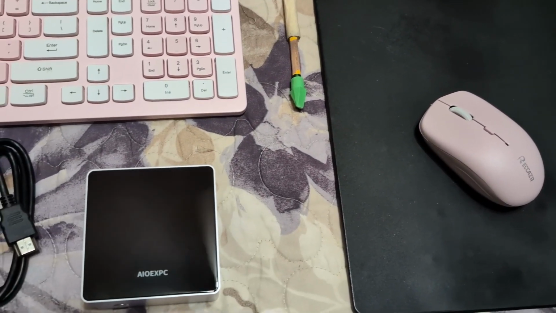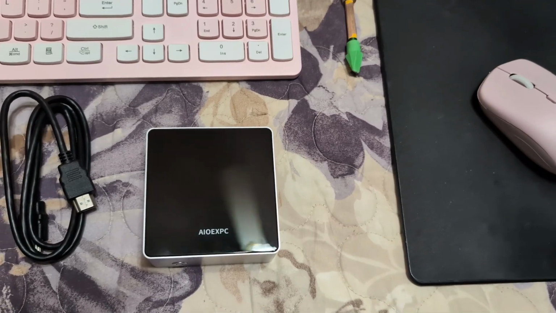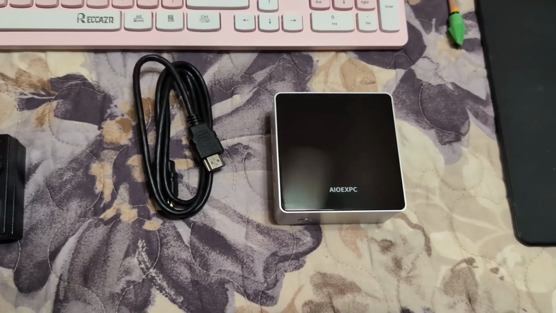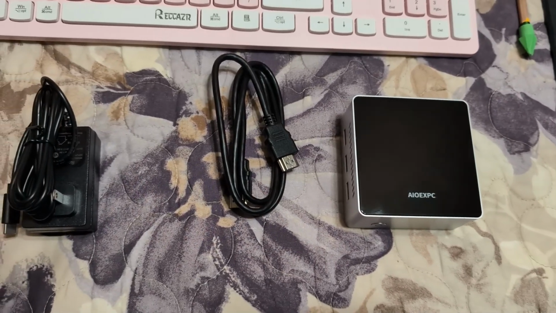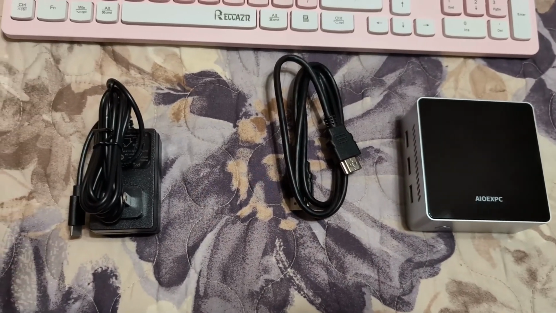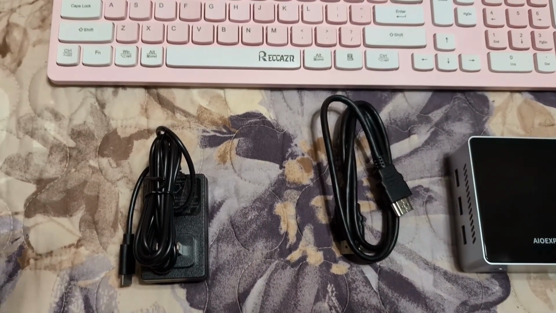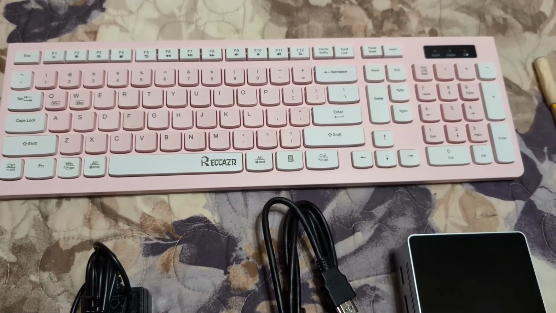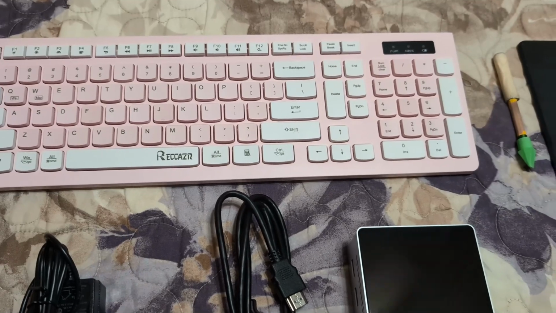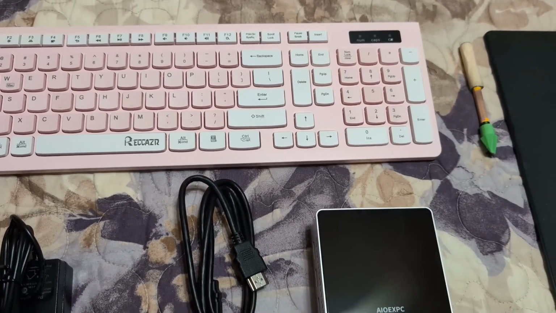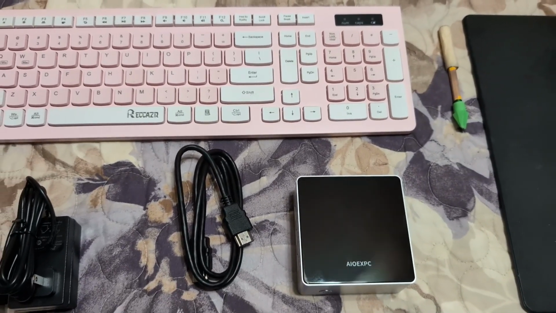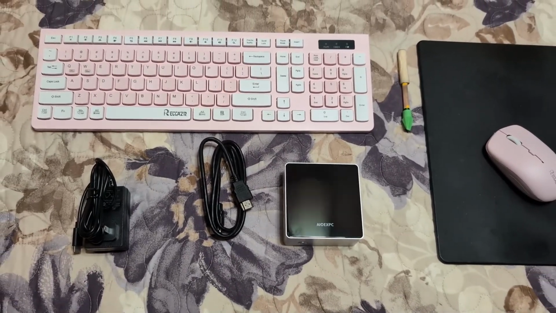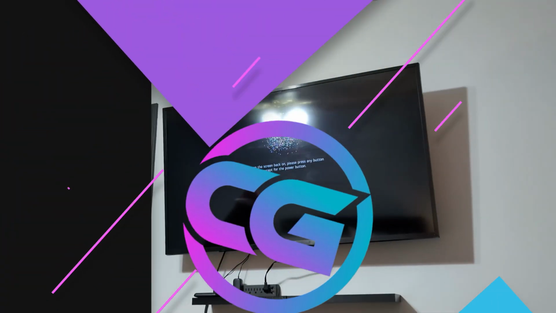So here's all the parts, keyboard and the mouse. Like I said, you get an HDMI cable with it. You get a power cable with it as well. It has multiple ports on the back of the mini PC, so you can connect it to multiple displays, in the event you want to hook up more than one monitor. But in my case, I'm going to be hooking it to a TV. As for USB ports, I'm going to be using the wireless receiver plugged into the mini PC to set up the entire setup. And let's go ahead and jump in here, get it all set up for you, and we'll show you what it looks like once we get it done.